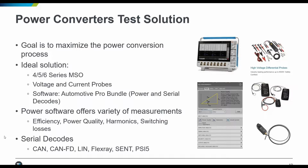And this can also have some bidirectional buck boost converter and can also leverage some of the automotive serial bus protocols for communication. The DC-DC converter blocks also include various losses and can lead to extremely high temperature levels ranging up to 300 degrees centigrade. And in order to maximize the efficiency, designers are trying to reduce the switching losses and dissipate the heat in a proper manner. And due to all these elements and high power involved, safety becomes an important parameter.